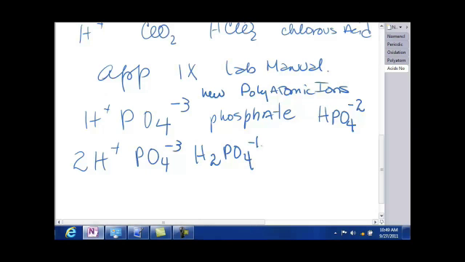The phosphate has a minus 3. If that phosphate decides to mingle with an H plus, it is now going to give me a new polyatomic ion, and this guy is called hydrogen phosphate. It's not the same. It's a different guy. It's a different polyatomic ion. But the way we learn it, the way our brain works, we learn something and then we add another layer to that. So what I'm asking you is to learn phosphate. If you don't learn PO4 minus 3, we're dead. So we need to know phosphate and then add an H plus to that phosphate and come up with hydrogen phosphate or dihydrogen phosphate.